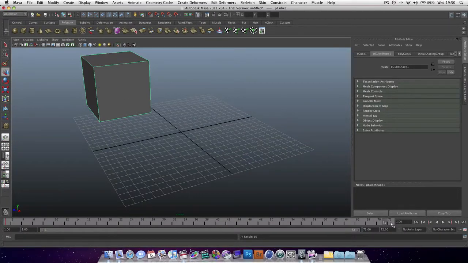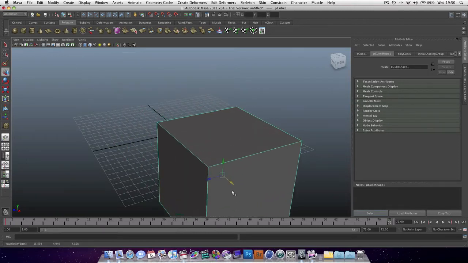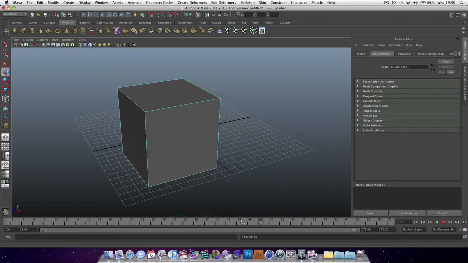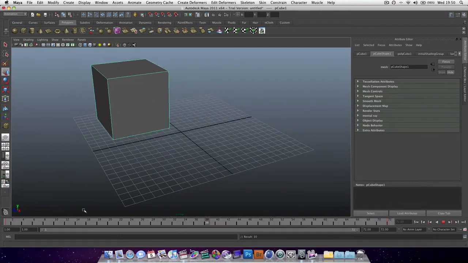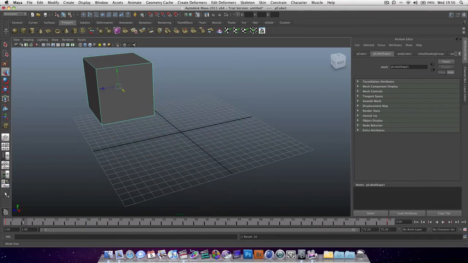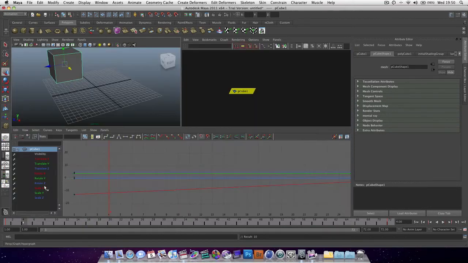We're going to go to the last frame, frame 72. We're going to move our object over here and hit the S key again. Now, we scrub back through, we can see that we've now got a moving object. Very nice. If we hit this button here, we now get a timeline view. It's also our curve editor, and you can see that all these lines are straight, and then we've got our red line, which is curved.